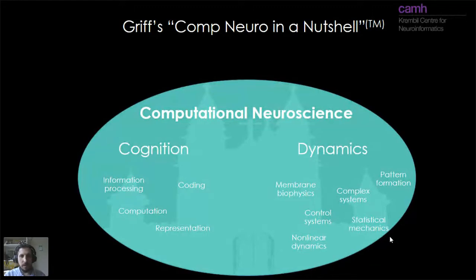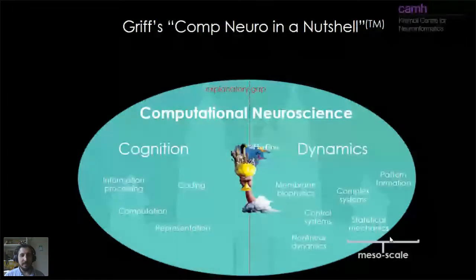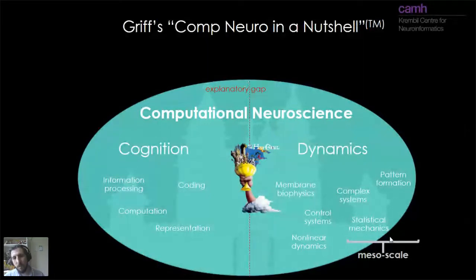So those are the 2 lines of research that go on in computational neuroscience, and down the middle is what you can reasonably call an explanatory gap. That is, it's actually quite hard to tackle both of these problems at the same time, and in a way you could say that bridging this explanatory gap in the middle is the holy grail of computational neuroscience, trying to understand information processing and cognition in terms of what we can really see and observe and characterize in terms of the physiology and the organization of brain systems, brain circuits, etc.